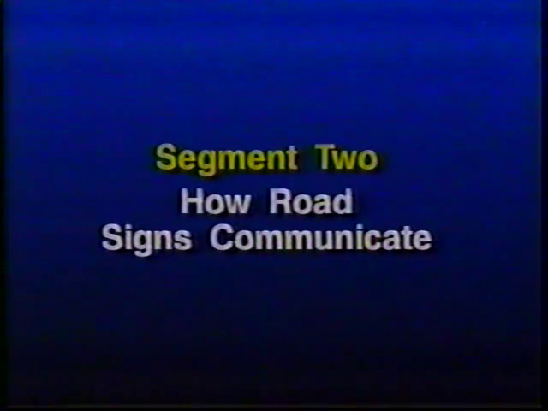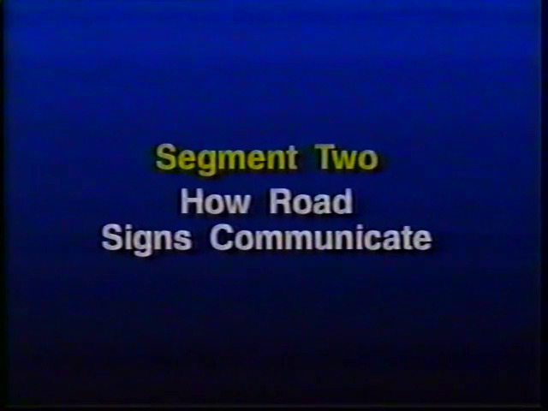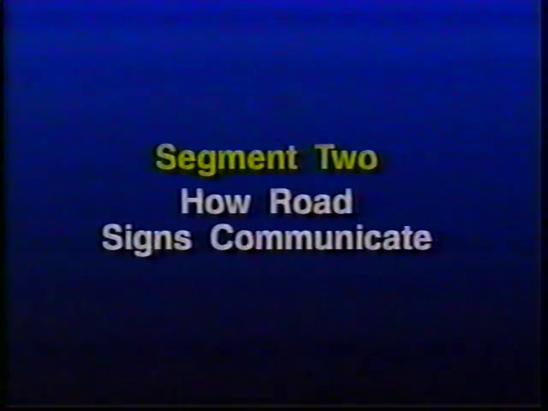Segment two: How road signs communicate. So far we have discussed how others communicate their intentions and actions to you. In this next segment we will cover how road signs, signals, and markings provide drivers vital information through their color, shape, symbols, and legends. A driver weaving at night may lack blood in his alcohol — don't try to pass, even if the driver sees you, he may not be able to stay in his lane. Weaving is one way drivers tell you they're drunk; others include stopping at green lights or keeping windows open in winter.